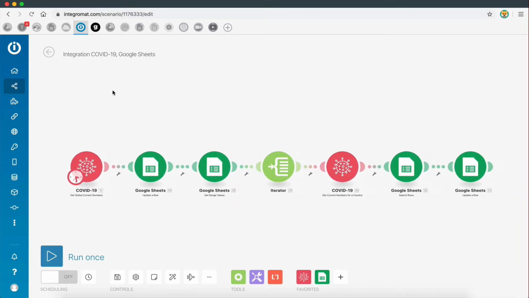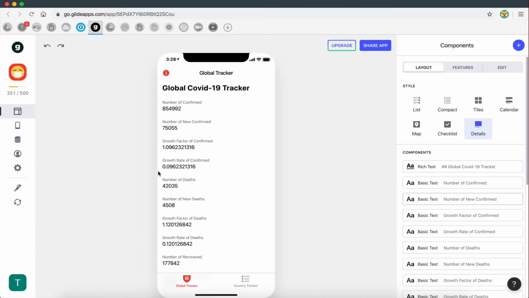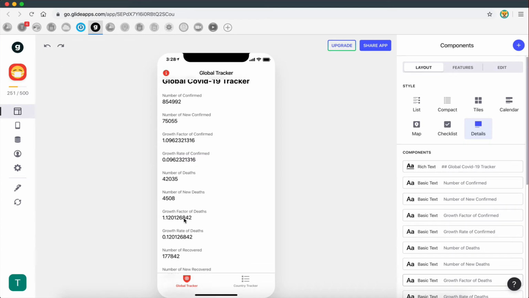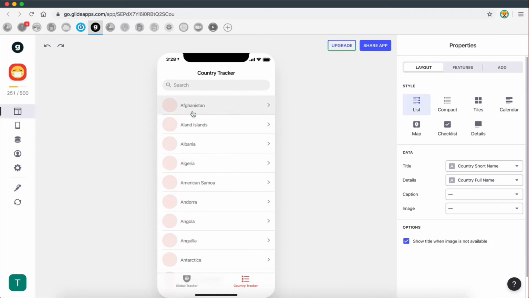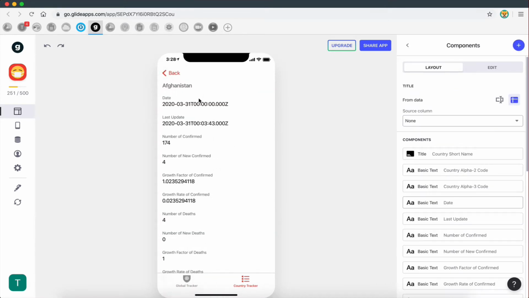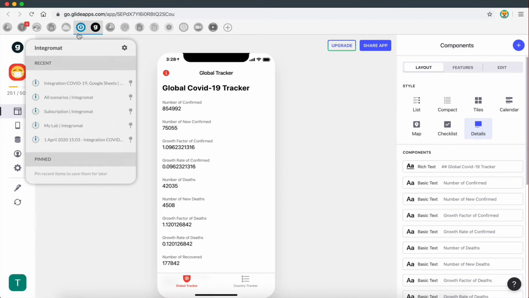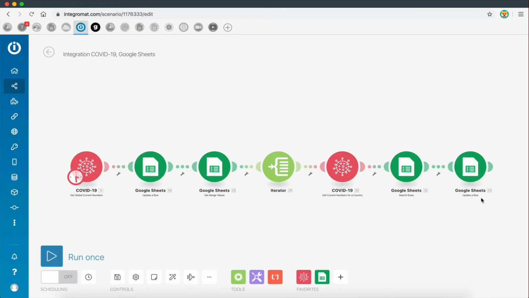So what I wanted to do is basically create a simple app where I can have a global tracker to list all the numbers of cases globally. And then I also wanted to have a page where I can list all the countries in the world and then have all the numbers of cases for that specific country. And I got pretty close. I created the whole workflow. It works fine. However, one thing that is really stopping me from publishing this is how expensive it is to run. And in this video, I'm going to explain why it's so expensive.